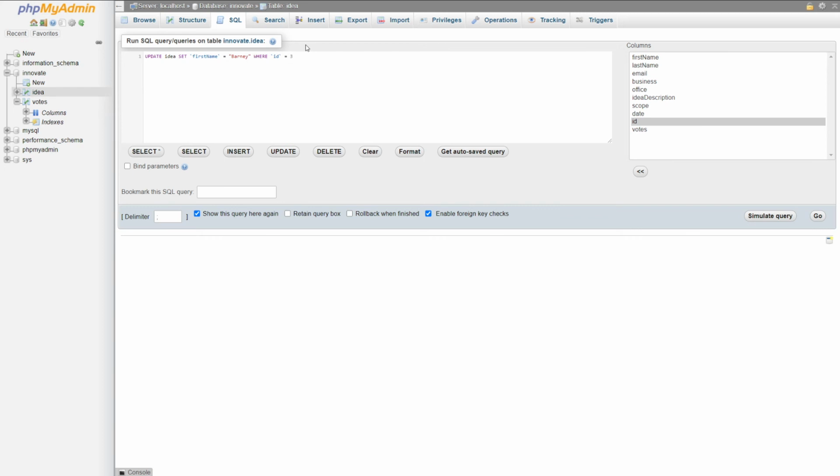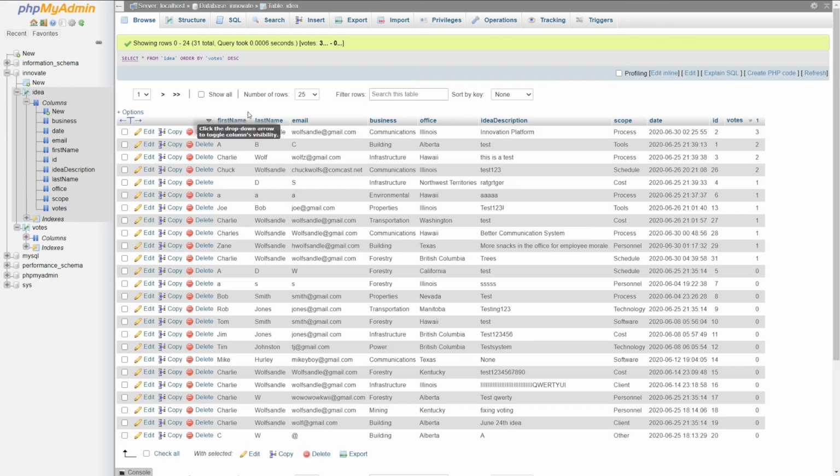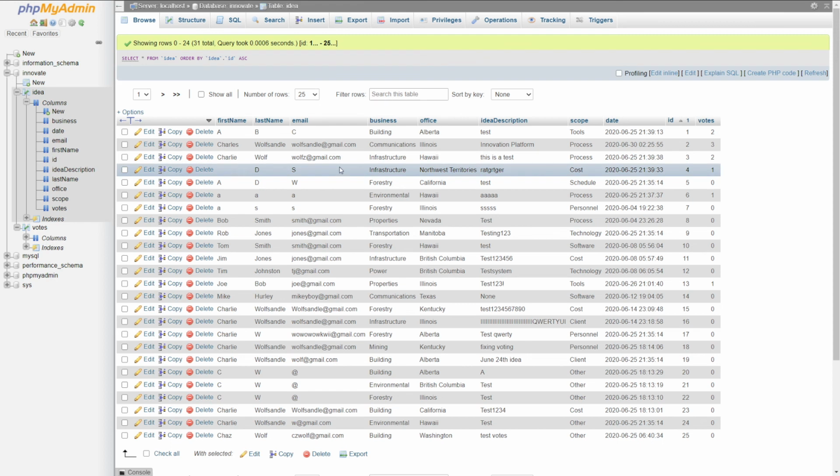And before I execute this, let's go look at what ID number 3 is. So we'll copy this. Let's go to ID number 3. Okay, so ID, order them by number. ID number 3, Charlie. Charlie Wolf.